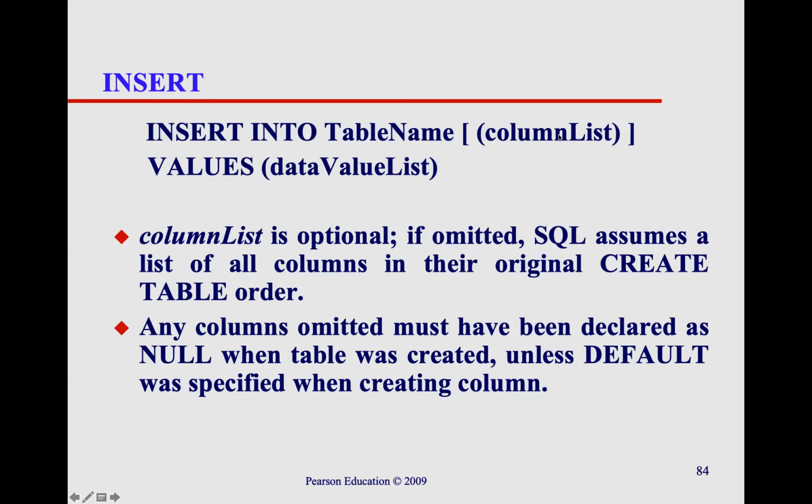The order that you put the column names in the column list does not have to match the order in which they appear in the create table command. But of course, the values need to be in the same order as the columns that you have here. So pretty simple. And as you'll see, there will be some checking of the insert command based on constraints that you may have specified in the data definition for that relation, but we'll worry about that Thursday when we get into the data definition.